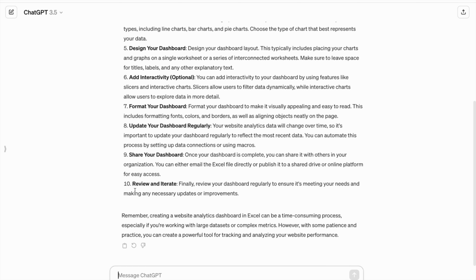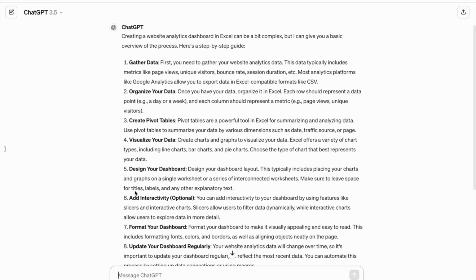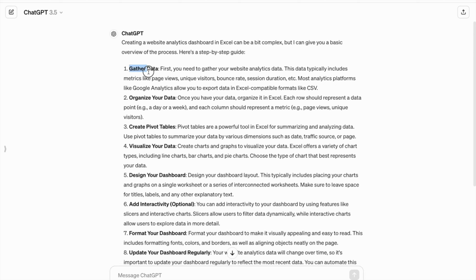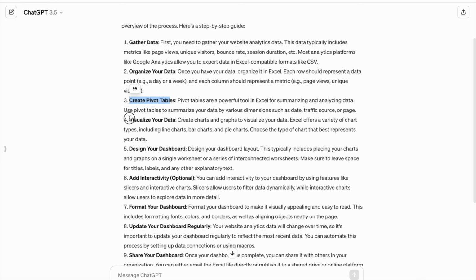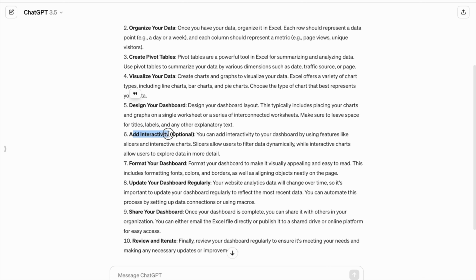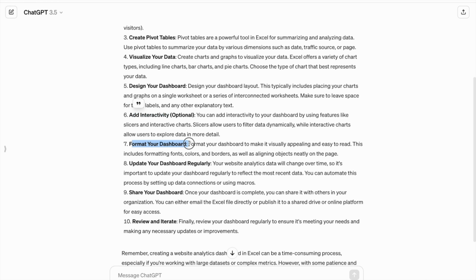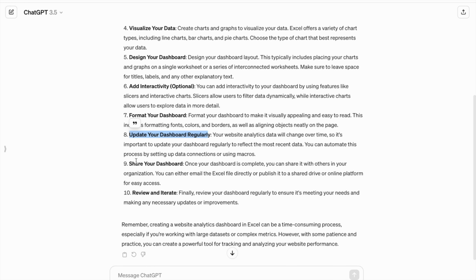It includes a total of 10 steps: first one is gather data, second is organize your data, third is create pivot tables, then visualize your data, design your dashboard, add interactivity, format your dashboard, update your dashboard regularly, share your dashboard, review and iterate.